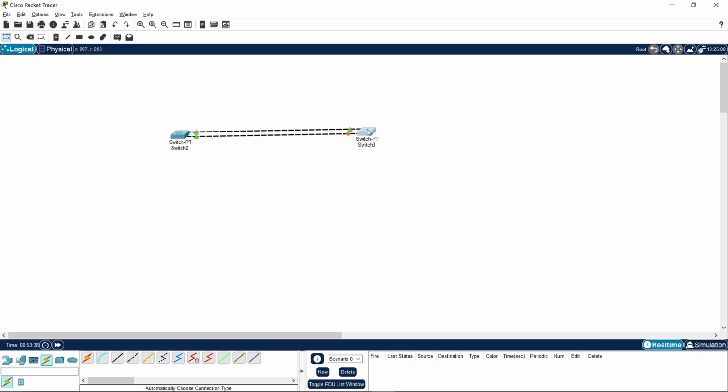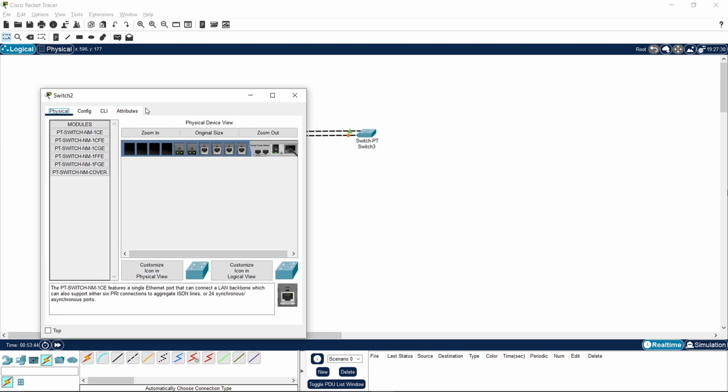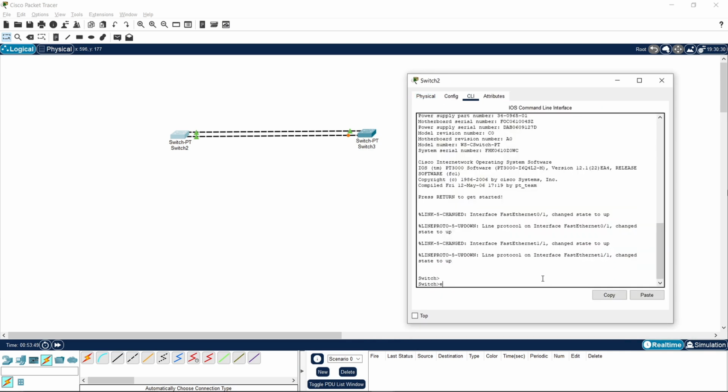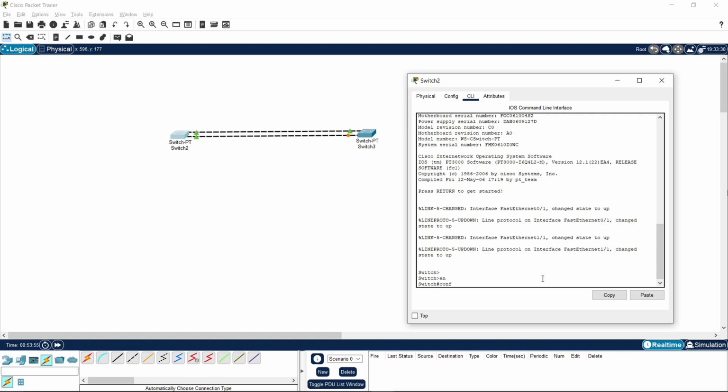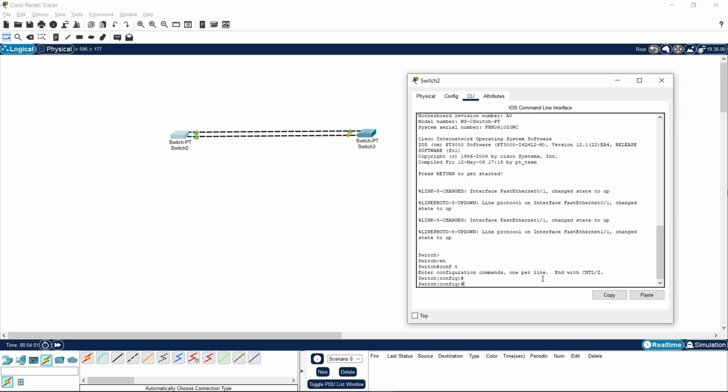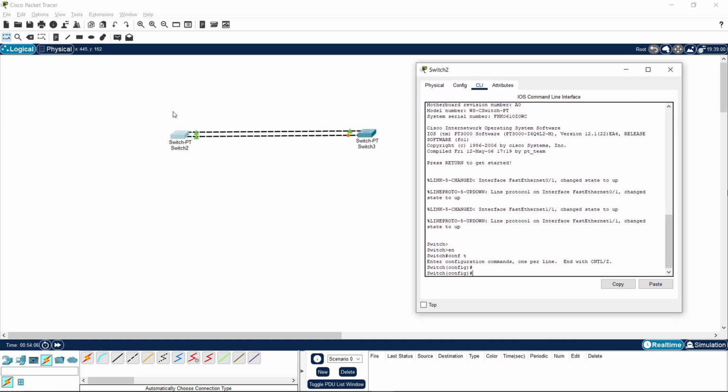So let's configure the port channel. Configuring the port channel is very easy. You just need to hit one command. Let me tell you that command. First we'll go to privileged executable mode, and now we'll go to global configuration mode. You may notice that these are all Cisco switches, so this configuration is for Cisco devices only, because the commands may vary according to vendor. So let's talk about the Cisco switches first.